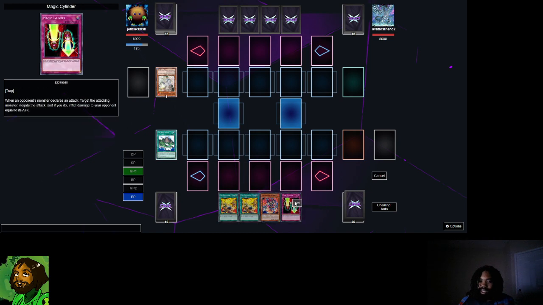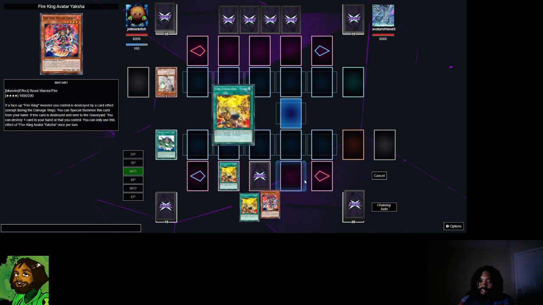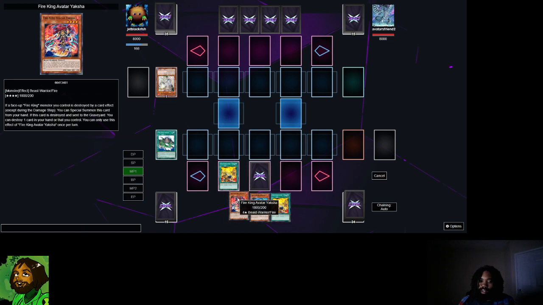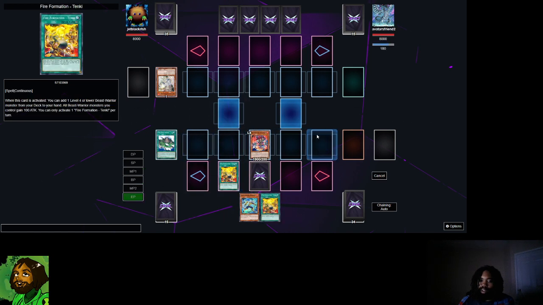First turn Ash Blossoms. I wasn't ready. Activate Tinky. Let's see. Ooh. See, that'd be cool. Okay, yeah, I got a plan. Summon Yaksha. And end my turn.